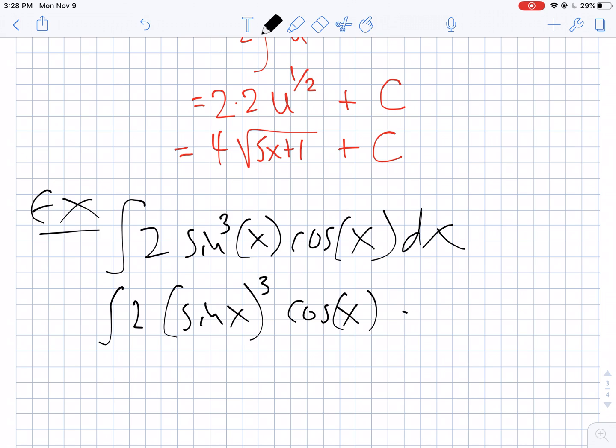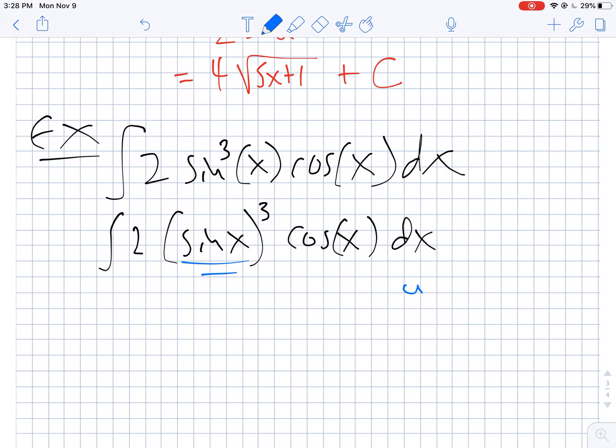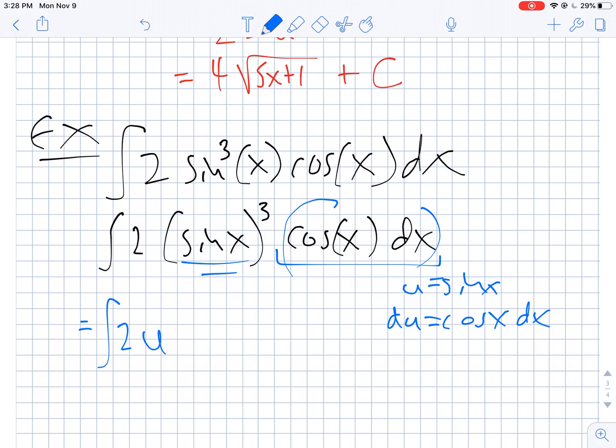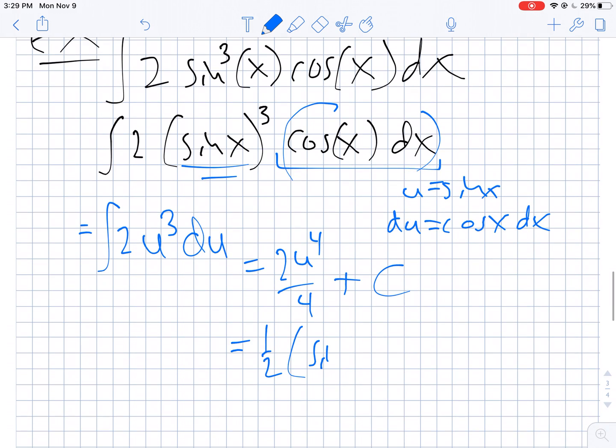Well, that might be a good way to do this, because now you look at what's in parentheses. You're like, we have a sine x. That's my u. U is sine of x. The derivative of this is cosine of x dx. So I'm going to replace this part here with my du, right? This whole thing is the du. So this just becomes integral of 2u cubed du. So you don't actually have to do anything weird with the product, because the cosine x dx just turned into my du. And now this is just 2u to the 4 over 4 plus c. So that's just 1/2, and then sine of x to the 4th power plus c.